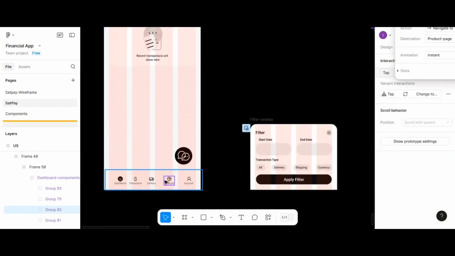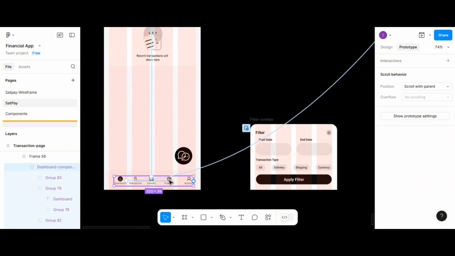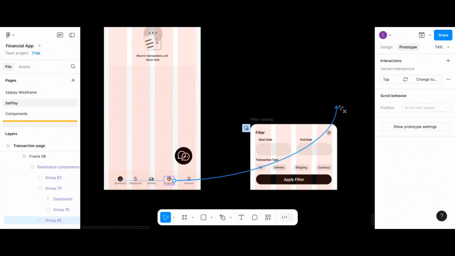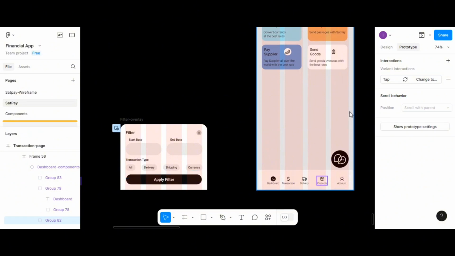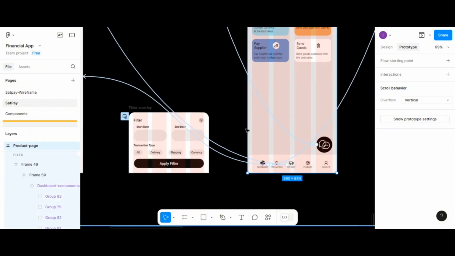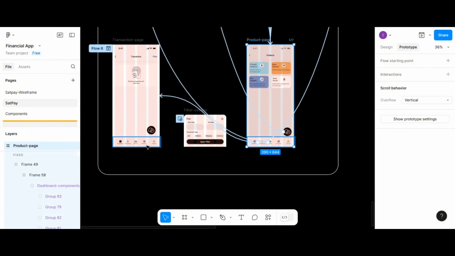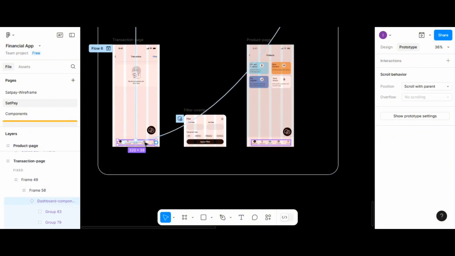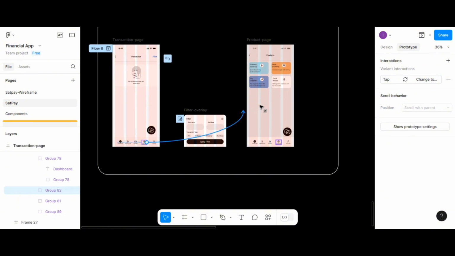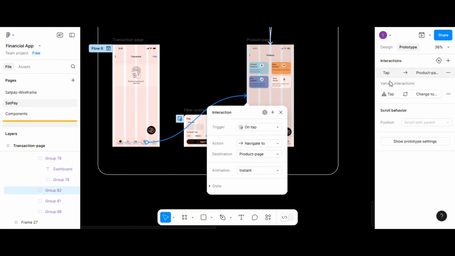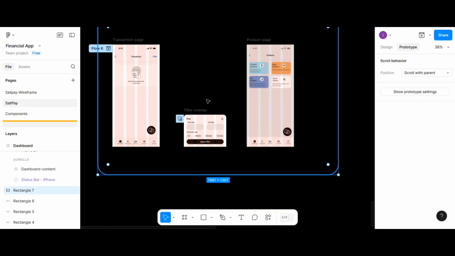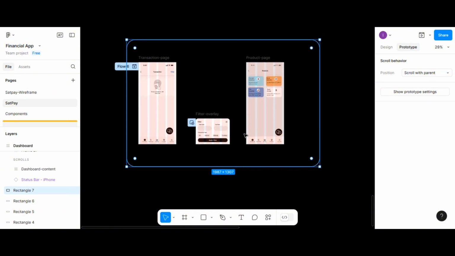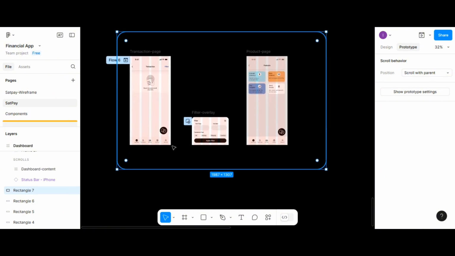Here also, select the product to product page. To product page, and remove the first one that was not connected. So I think product 2 is connected now.